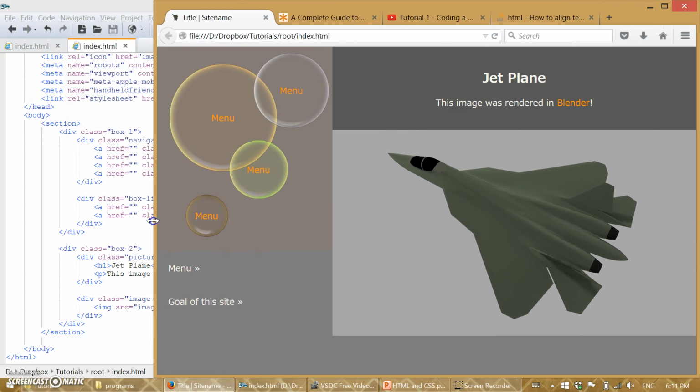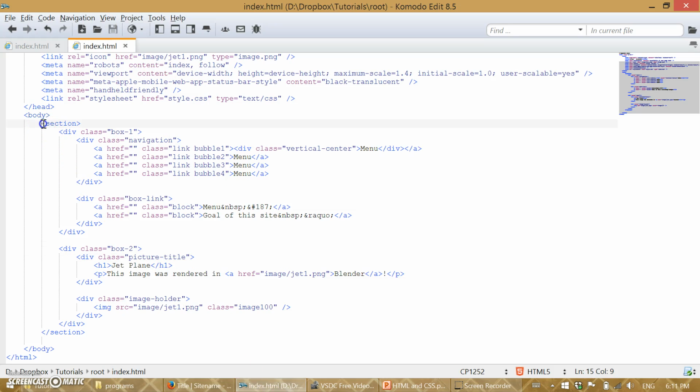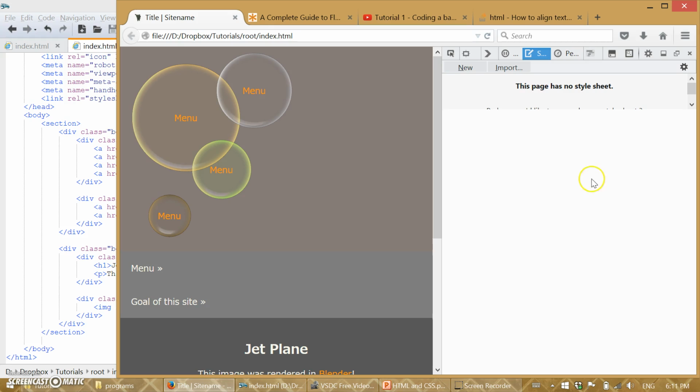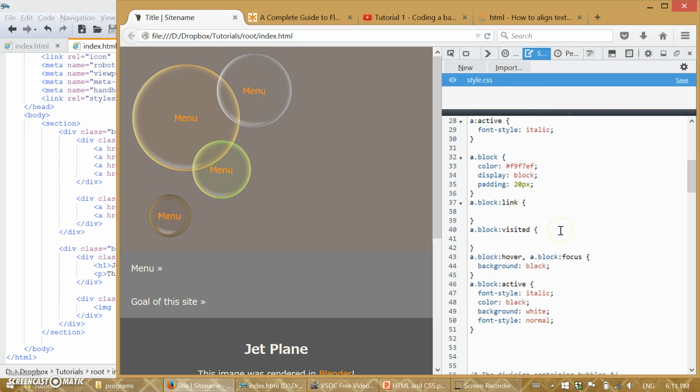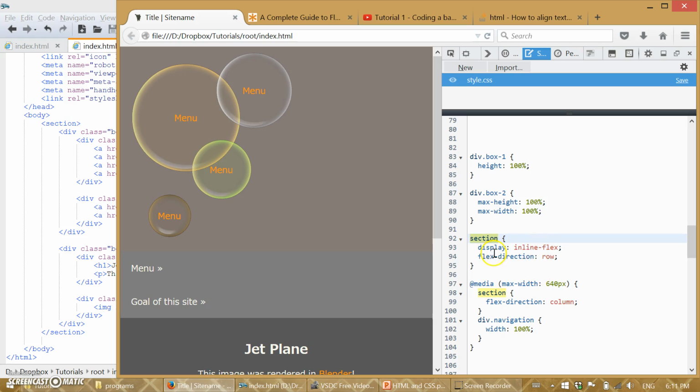Okay, so how do we do that? Well, that turns out to be the reason why I added a section element surrounding the whole thing. So from here to here. And this section element I styled with a new style, so just press F12 to get the style sheet. Section, let's just go get section style. And I use a style called inline flex. So let me just show you, when I remove display, standard, let's just put display block, okay?